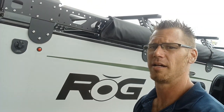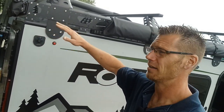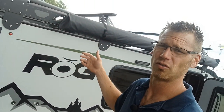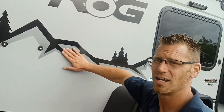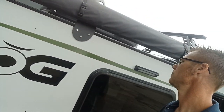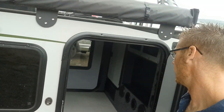Over here on this side, again you'll see a couple more of the ports at all four corners. These come with the lights if you buy the 12-volt lights, or if you buy the survival series they'll come with a couple of the lights right with it. They also have a website where you can get all their accessories, including their shovels and axes — lots of cool stuff from these guys. This part right here is an add-on table that you can purchase. Down here is your 110 outlets, outside propane connection, and your porch awning.